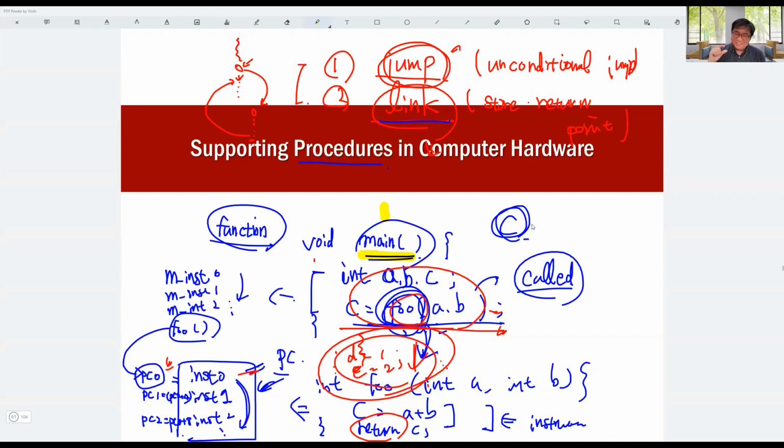That means this function is called, and the statements inside of a function are executed. A statement is like an instruction. That's why I use instructions or statements when I mention a C program.